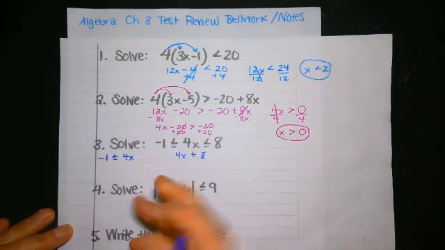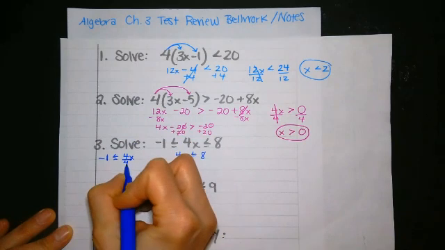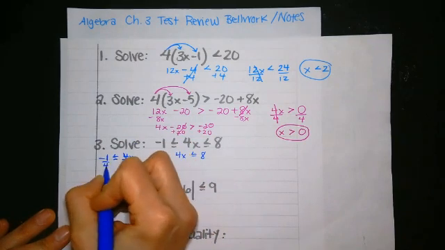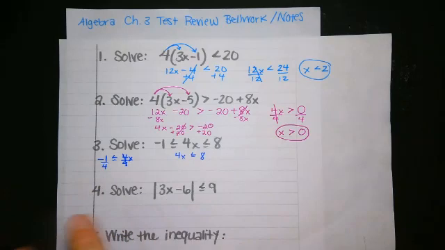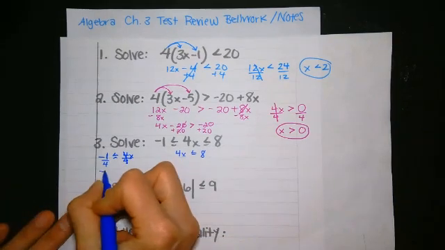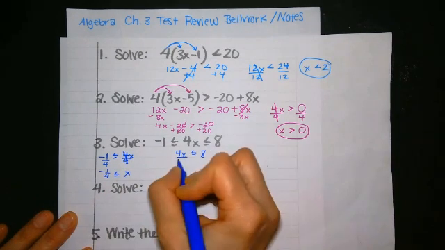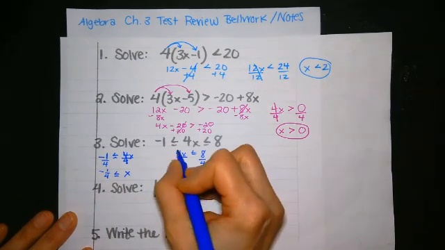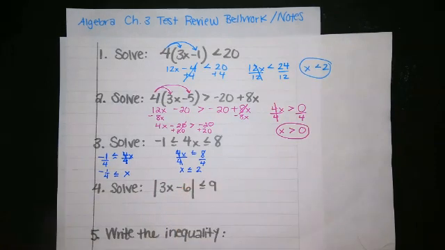So this side, what I need to do is divide by 4. So I'm going to go ahead and do that. Divide by 4 here and divide by 4 here. Okay, if you try to divide this, you will get a decimal. Let's just leave it as a fraction. So I have negative 1/4 is less than or equal to x on this side. This side, if I divide by 4 and I divide by 4, I have x is less than or equal to 2. Okay, now the question is, is this an "and" or is it an "or"?